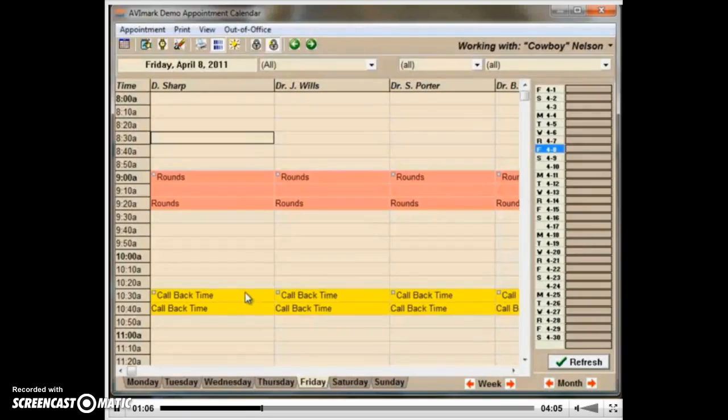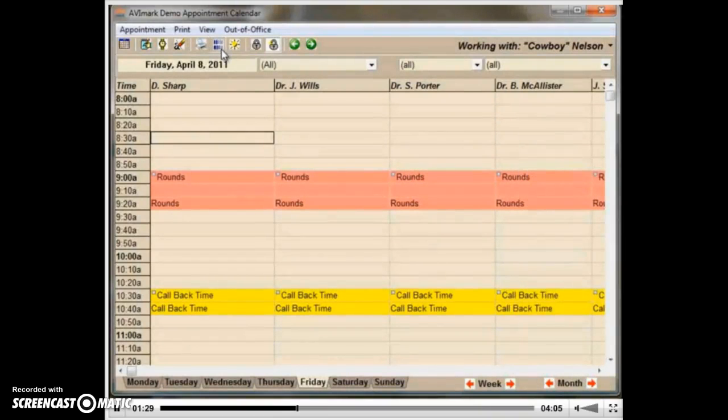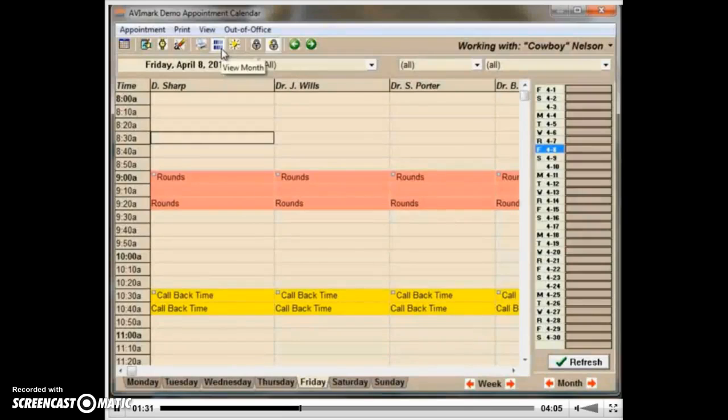If the month being displayed is not appropriate, use the right and left month arrow keys at the bottom right corner of the calendar. If the appointment is to be made during the current month, you may also click the right day on the activity column to the right side of the appointment book. If the activity column is not displayed, click the View Month Speedbar button just to the right of the printer icon.